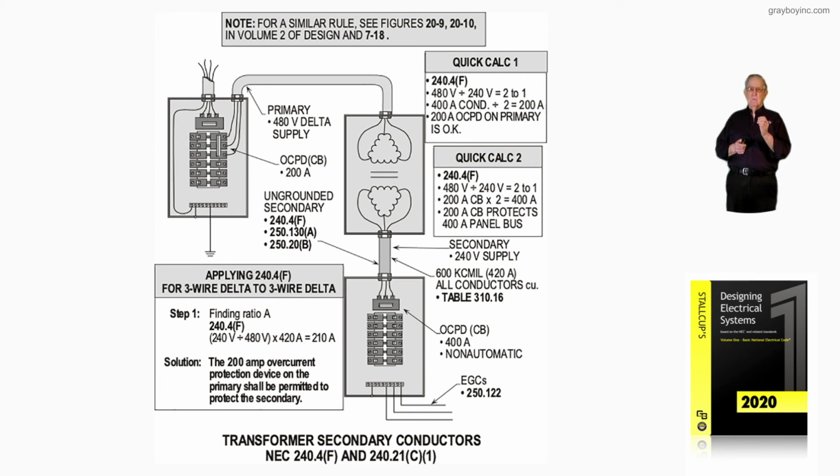10 foot, 25 foot, 100 foot, or any length as you want, applying 240.92(E) with the requirements of a supervised industrial location. Here, this could be applied in accordance with 240.4(F) and 240.21(C)(1), and that's what our figure 9-9B is illustrating.